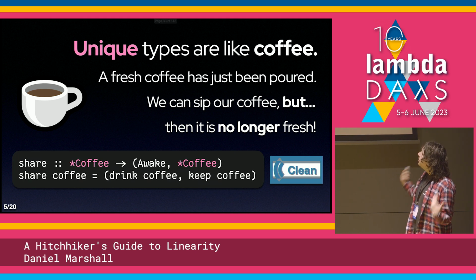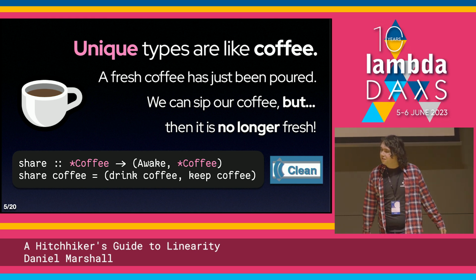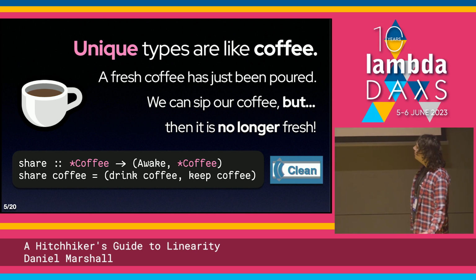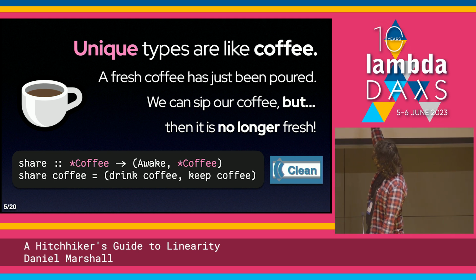So this is how that looks in the Clean programming language. Now, again, we have quite Haskell-ish syntax here, so hopefully we're not going to go too far off the rails worrying about syntax. But the one difference we have here is that now we have this star that appears in the type signatures.